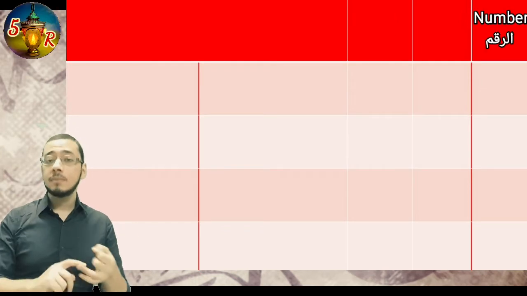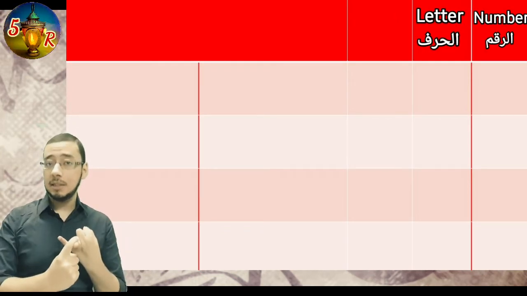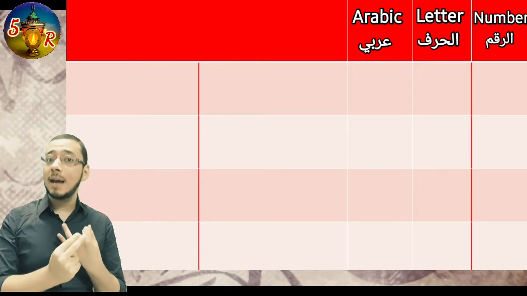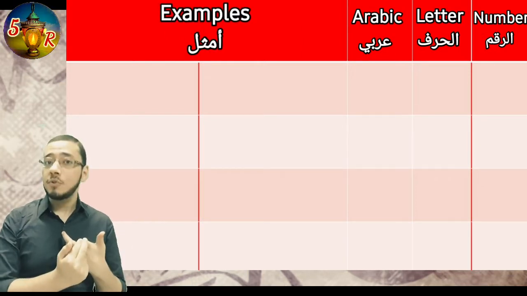Before we start, set up your mind that those are mostly new sounds for you, for your tongue, for your system. Knowing that will make it easier for your subconscious to plan those new sounds in the system. So I will start with the very important ones that you will see all the time, then we'll go with the rare ones just in case you face them. So yalla, let's make this beautiful table which will have the number, how to say this letter in Arabic, the shape of this letter in Arabic, and then some examples, of course.